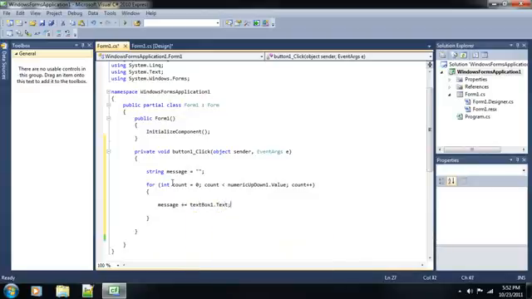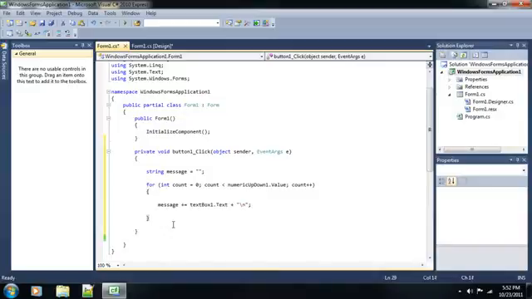Remember, text box 1 does not have a value property. It has a text property. That is its value. And then add on a new line, because we don't want it to be scrunched up. We want it to be printed out in lines. And we don't need our count plus plus because it does it within the loop.